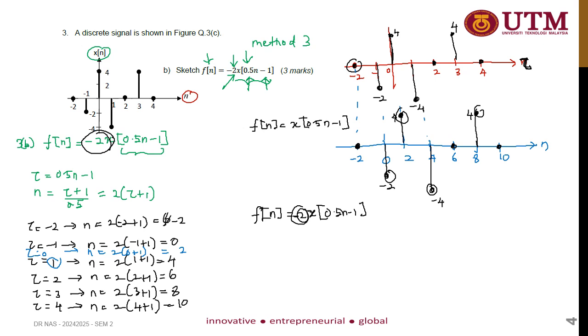Right, so in this case, the position and the arrangement are okay. You start with negative values up to the maximum positive values, so you can just simply copy the positions: negative 2, and then 0, 2, 4, 6, 8, and 10. Let's consider the first one. The magnitude is 0, so multiplied by negative 2 is still 0. And then the second one at n equal to 0, the magnitude is negative 2, multiplied by negative 2 is positive 4.